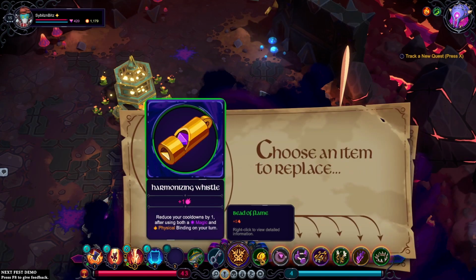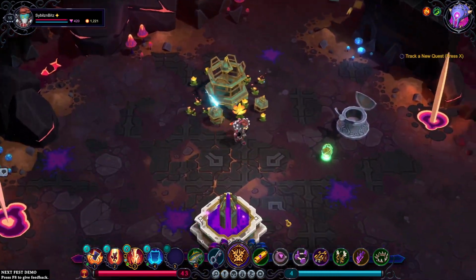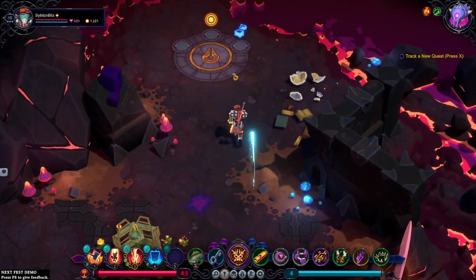We're going to try the Harmonized Whistle, and that definitely replaces Beat of Flame. Again, we really didn't get burned early enough. Feels bad, man. We love seeing more physical power.